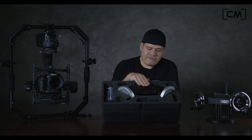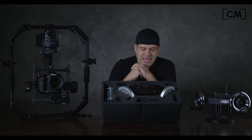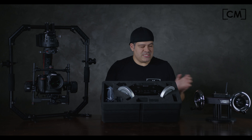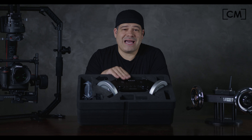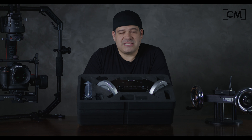Here's what it comes with. The first thing that's immediately apparent is there's a striking resemblance to the Alpha Wheels. Part of the reason for that is it's actually the same engineer. 1A Tools is the company behind the Alpha Wheels, and the main engineer behind the Alpha Wheels split off to start Notofilm Systems. So this has a lot of the same DNA of the Alpha Wheels, but it is a new, separate company. Notofilm Systems is a brand new company.